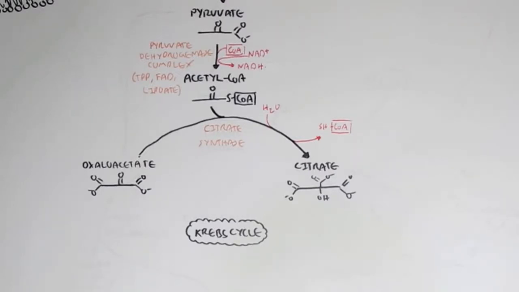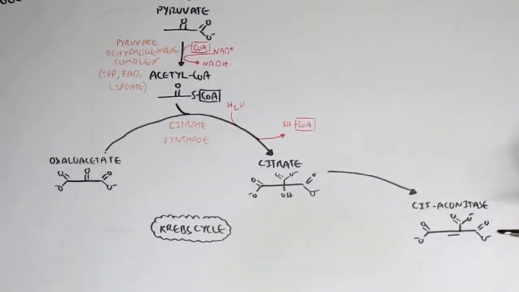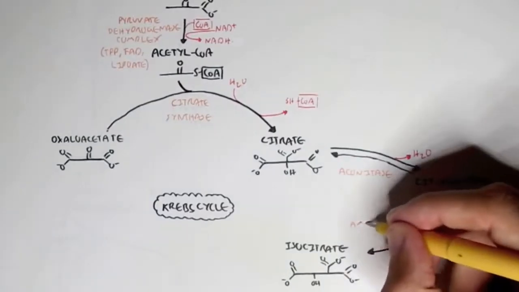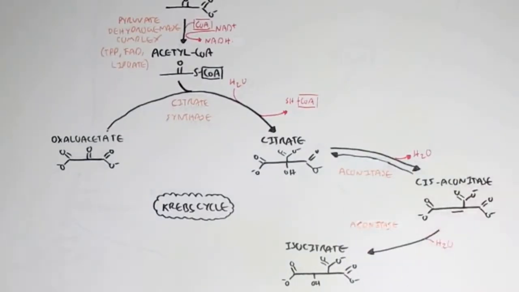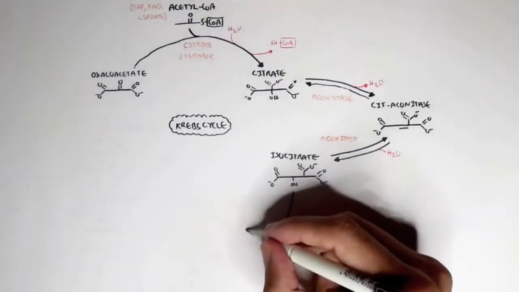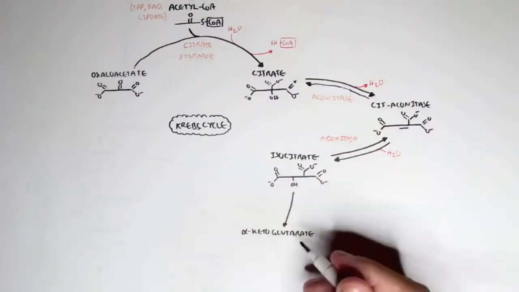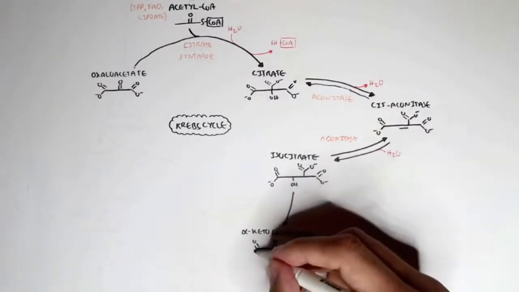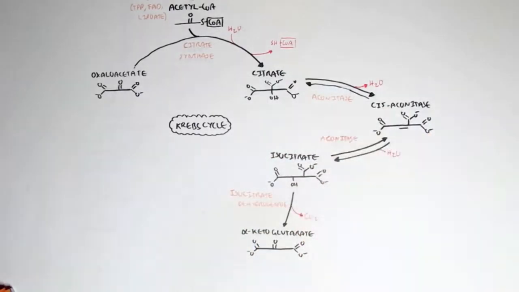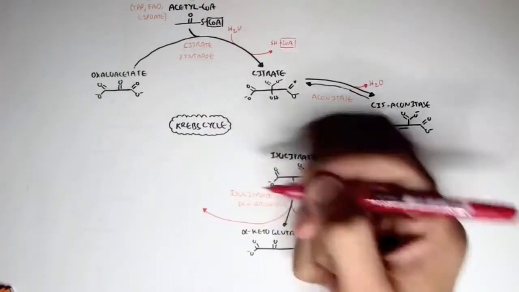Next, citrate will convert to isocitrate in a 2-step reaction. First, citrate will dehydrate to cis-aconitate through the enzyme aconitase. Then cis-aconitate will hydrate to form isocitrate. The 2 previous reactions were reversible. Next, isocitrate will decarboxylize to form alpha-ketoglutarate with the enzyme isocitrate dehydrogenase. So decarboxylation will produce a carbon dioxide molecule, and also this reaction will produce NADH. We're putting NADH in the middle here because it's important and we'll talk about it later on.